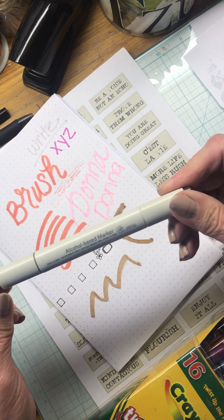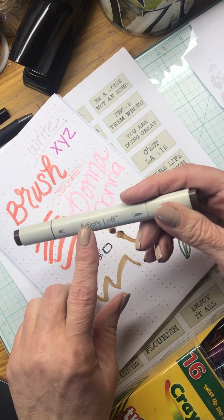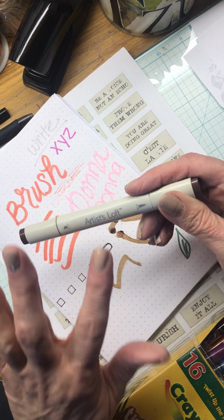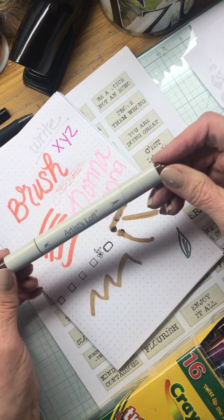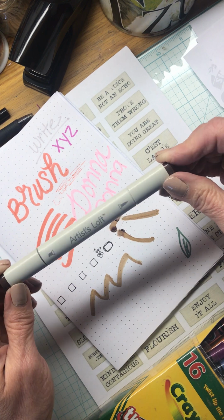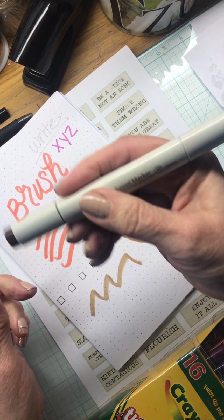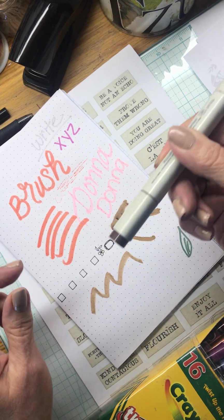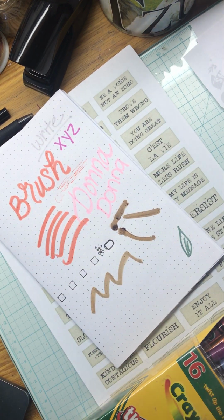This is an alcohol-based marker. It's definitely worth getting the Copic, go Copic. I haven't tried the Copic yet because I don't have the money to invest, because if I'm going to do it, I want to get the whole kit. I don't want to just get one or two. But I thought I wanted to try it and see how it worked. I would say when they're new, not bad. And I absolutely love the feel and the hold of this shape. The color schemes are great, but their felt is not good.